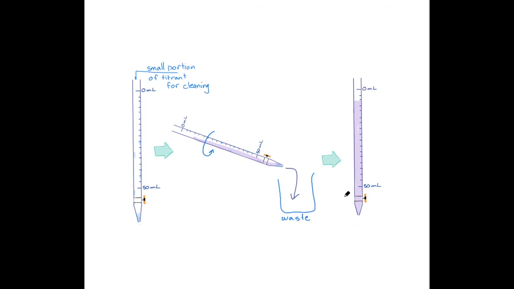Now, if we look at this burette here as well, look where it has been filled. Is it filled at the 0 line? No, not at all. It's just been randomly filled up somewhere towards the top. How can we get away with this? Well, when we're doing titrations, we're measuring the difference in volume. So you're going to measure the initial volume of titrant in your burette, and then this liquid level is going to fall, and you're going to measure the final volume of titrant, because what you're looking for is the change in volume, because this is the volume of titrant that's been used. Okay, and that's the value that we're after.